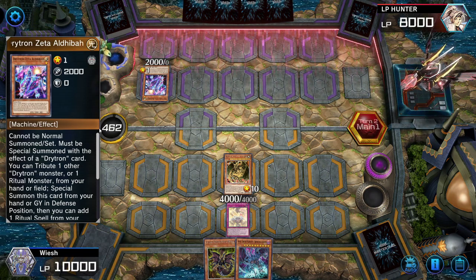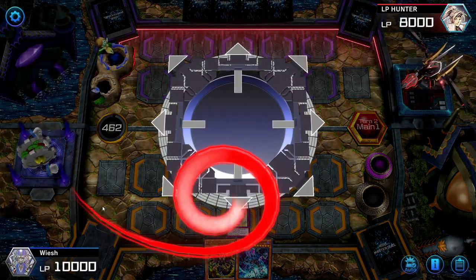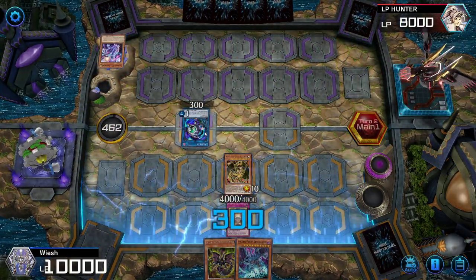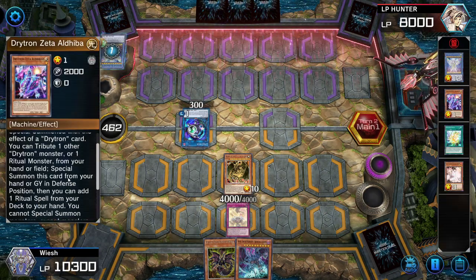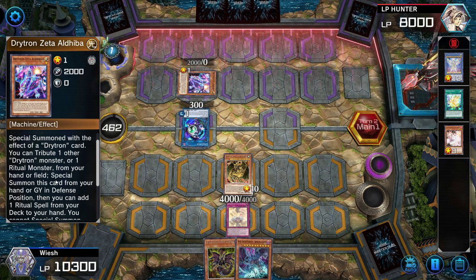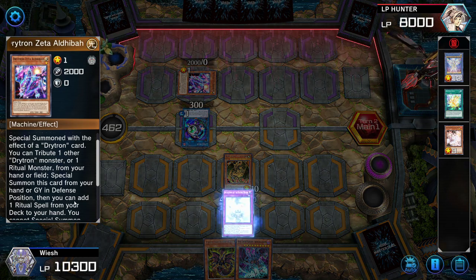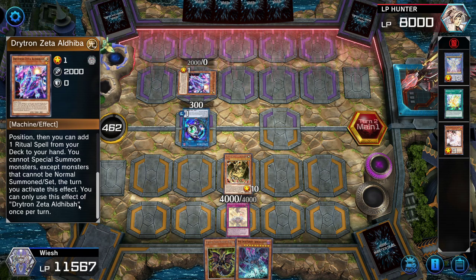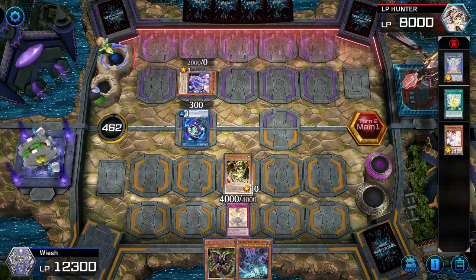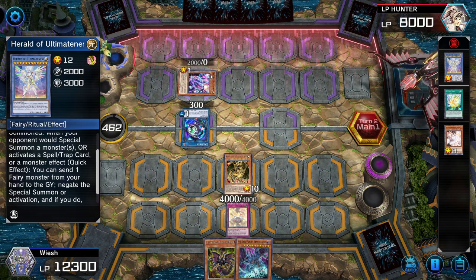Must be special summoned with the effect of a Tritron card. So we link it away, sure. For Linkuriboh, okay. Wait, this sent to the graveyard gets an effect? Contribute 1 other from your hand or field. Special summon this card from your graveyard. I did not follow what happened. This card got sent to the graveyard by Linkuriboh, but... Oh, if this card's distributed, does it have an effect like that? Hold up.